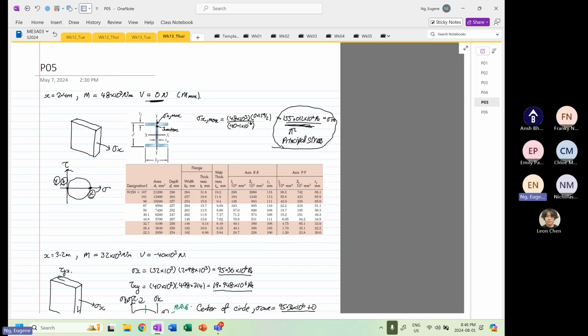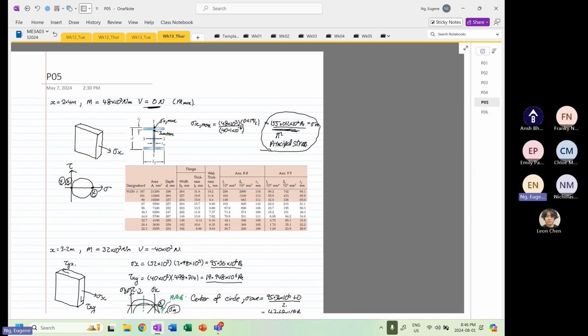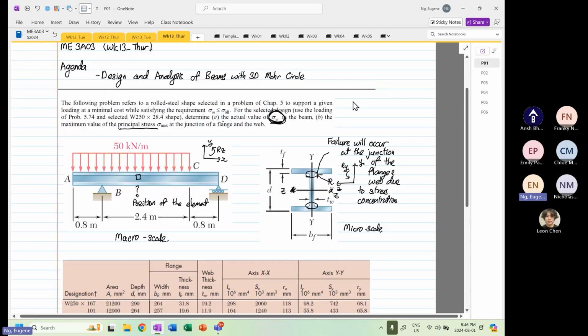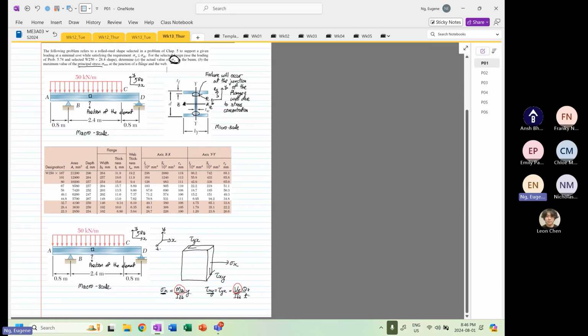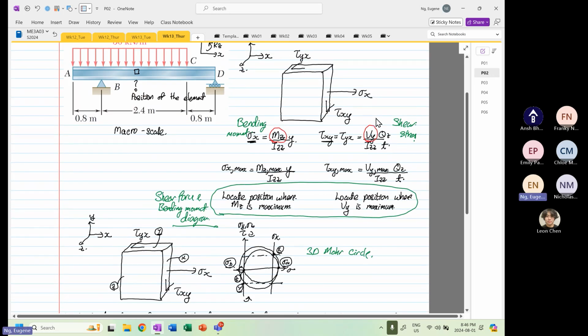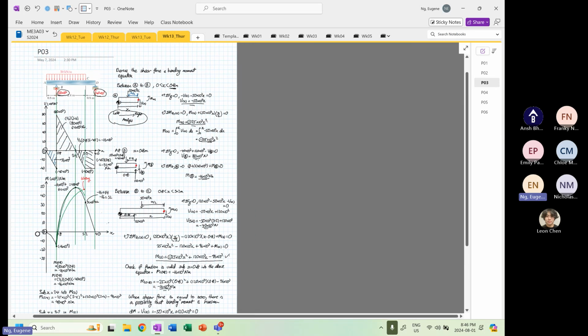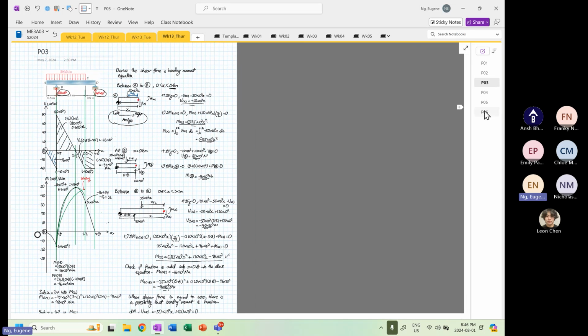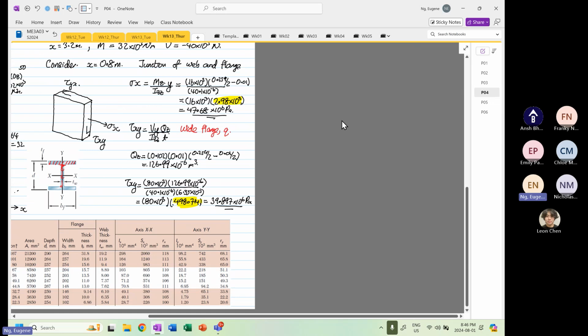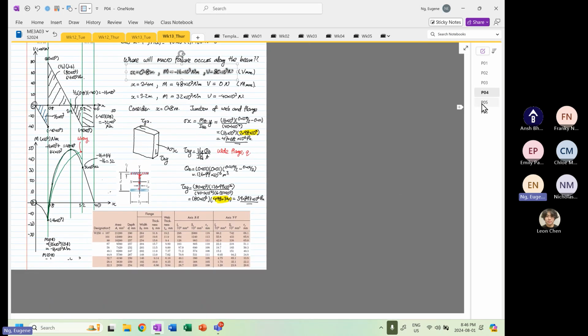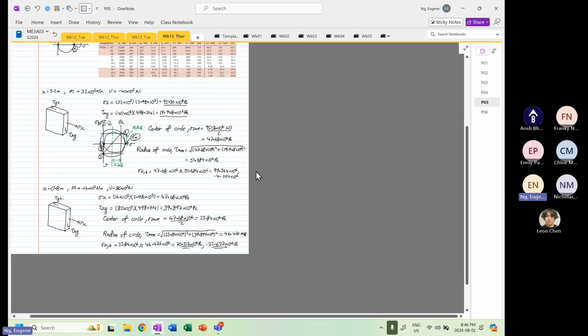One problem took close to 1 hour 35 minutes to solve. As you can see, you have a lot of different layers, like what I told you. You have to locate the position of the element where failure will occur. It went a bit longer because I was helping you recall your bending moment diagram and shear force diagram. And then we applied the 3D Mohr's circle, applying our bending moment, shear force, and 3D Mohr's circle to calculate our principal stress.